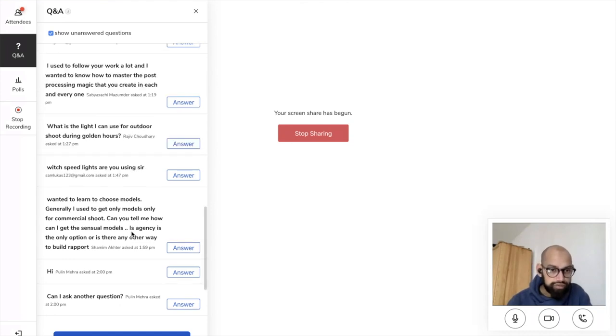Generally I used to get models only from commercial shoots. Can you tell me how I can get sensual models through agencies? It totally depends on your work and on how you're approaching the company. This is kind of a very dicey topic. It depends on country to country. As we know, in India, it's not that easy. The only way to get a model for sensual shoots is through paid agencies or something like that.